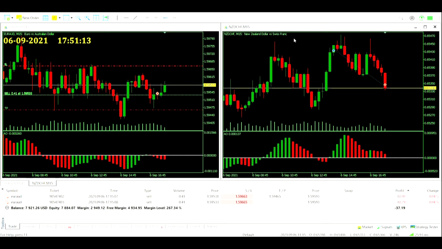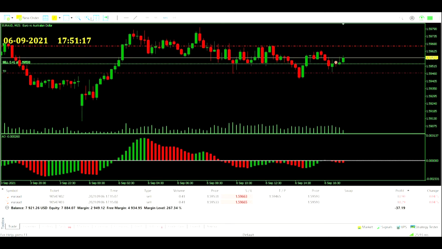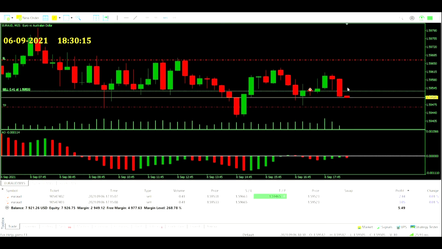Let's get onto the Euro Australian dollar chart. Let's bring that one up and we'll zoom straight in. How's it going? It is moving against us for about 1 times ATR towards the stop loss, so almost halfway there. Not feeling confident based on recent trade history, but let's keep rooting for that awesome oscillator. And incredibly, price has come back down and we are into a little bit of profit at the moment.